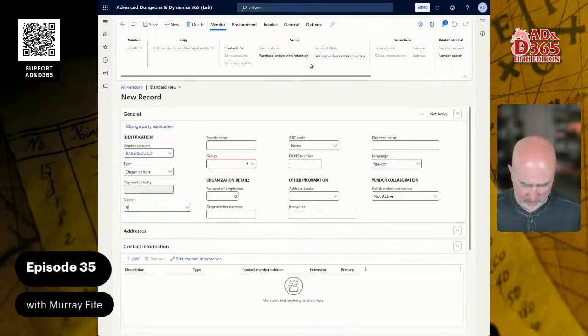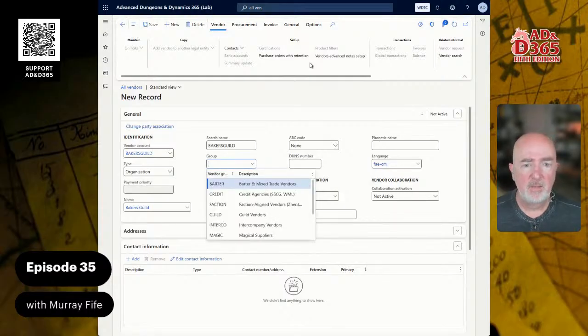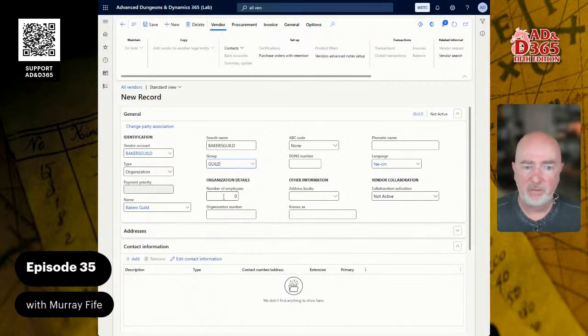I'm going to choose the Bakers Guild as the name of the vendor. The search name I'll set as Bakers Guild. And the group for the vendor I'm setting up here is going to be Guild vendors. So now that we've done that, we've created the main information of our vendor, and I can save that.